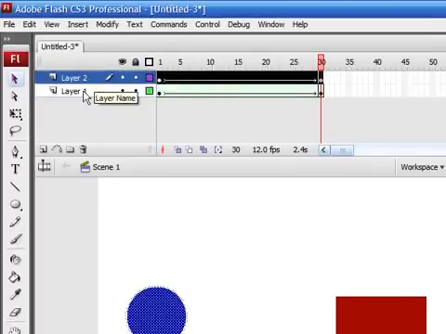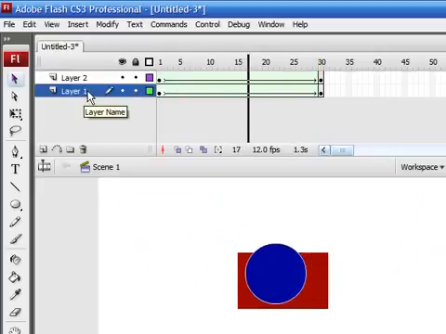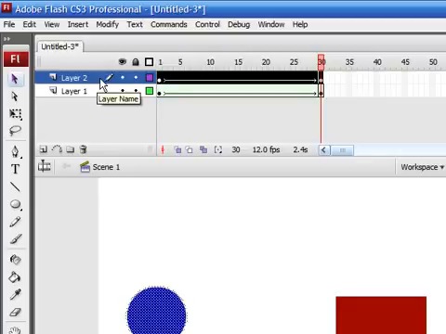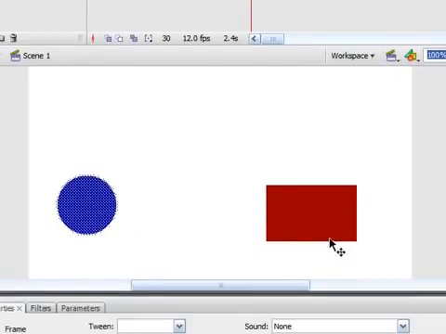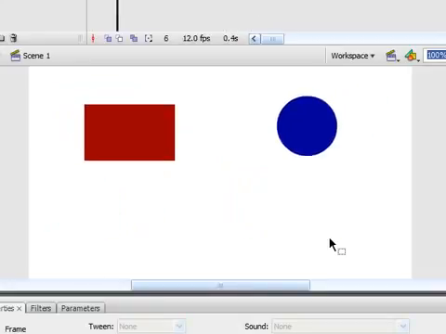And this appears so that the blue circle is appearing over the red rectangle. And if you want to change that, all you need to do is click and drag. As you can see, layer number 2 is now under layer number 1. And as you can see, when we play it in the timeline, the blue circle now appears under layer number 1. And this is an easy way you can rearrange layers.